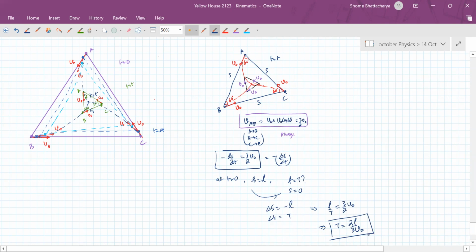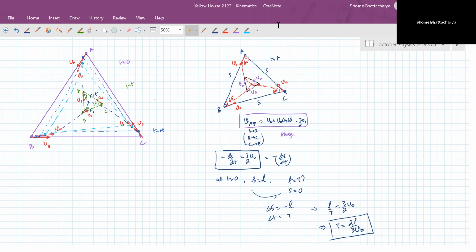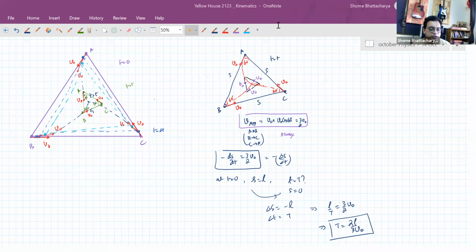So as I was telling you, this is a very specific type of question where we use the approach velocity concept, because while the particles have complex motion and complex paths in the ground frame, if you just concentrate on their motion with respect to each other, they are moving in such a way that their approach velocities remain constant. So they're always coming closer at a uniform rate of 3 by 2 v0. So it's easy to find the time at which they have completely closed up on each other from an initial distance of L to 0.